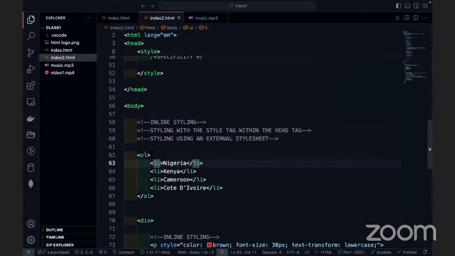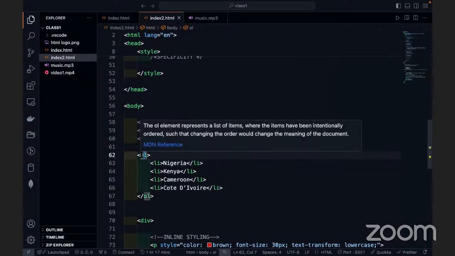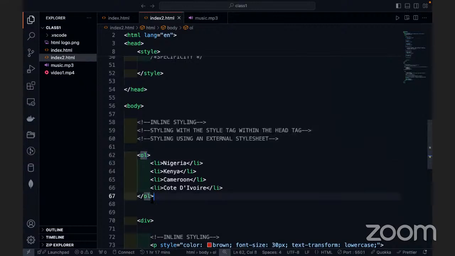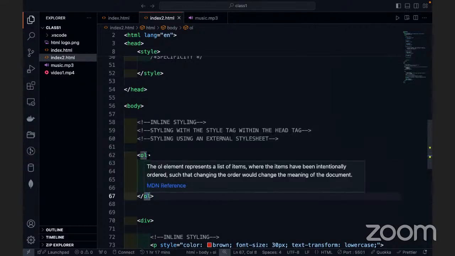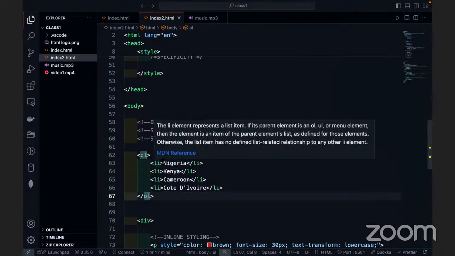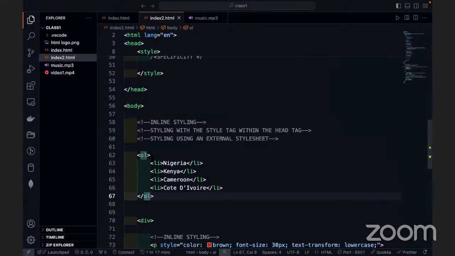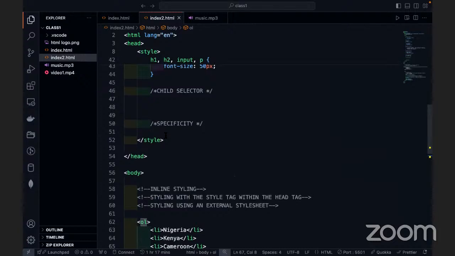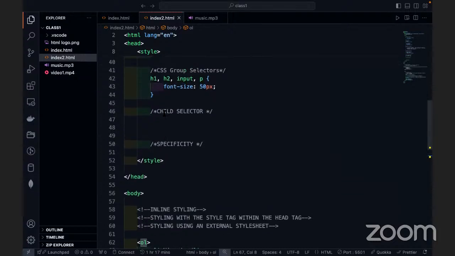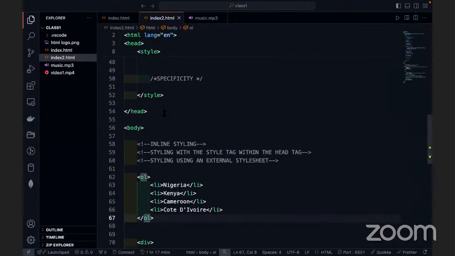So let's just say we have these few list items, listing some African countries. And we have the parent here, which is OL. OL is for ordered lists, right? And within the ordered list, you have the list items. So we want to demonstrate how the child selector works.